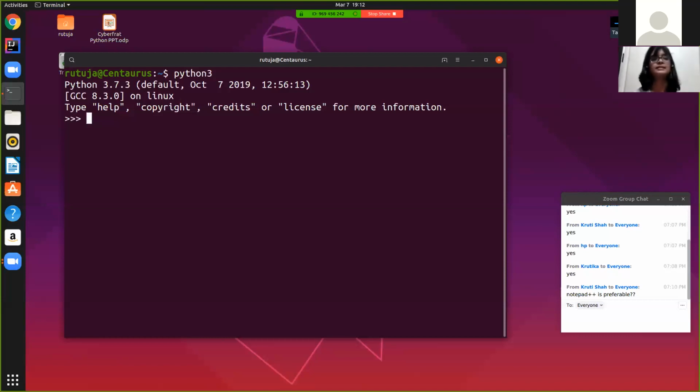Yes, let's start with the list. Okay, so list is mutable and iterable. So what does that mean? Mutable means we can make various changes. If you know, we did string and string functions in the last lecture, in the fourth session of Python.